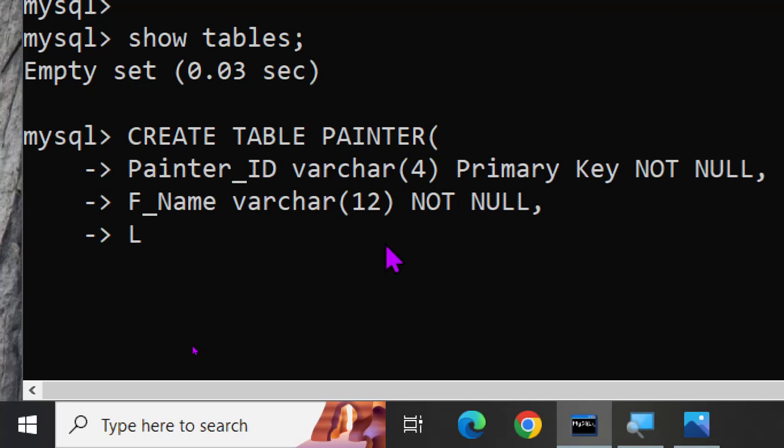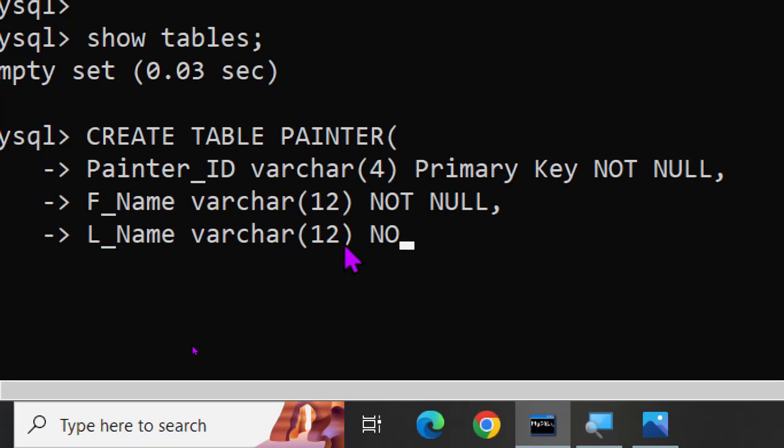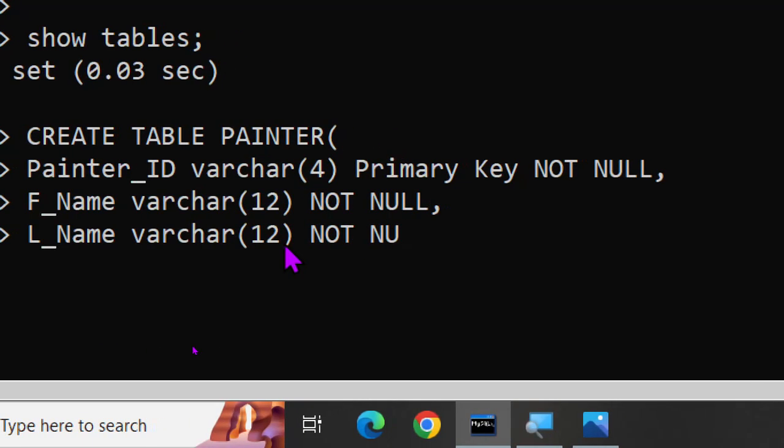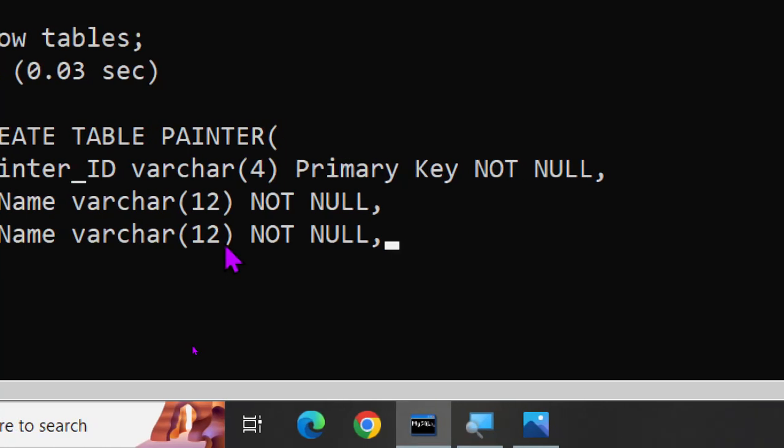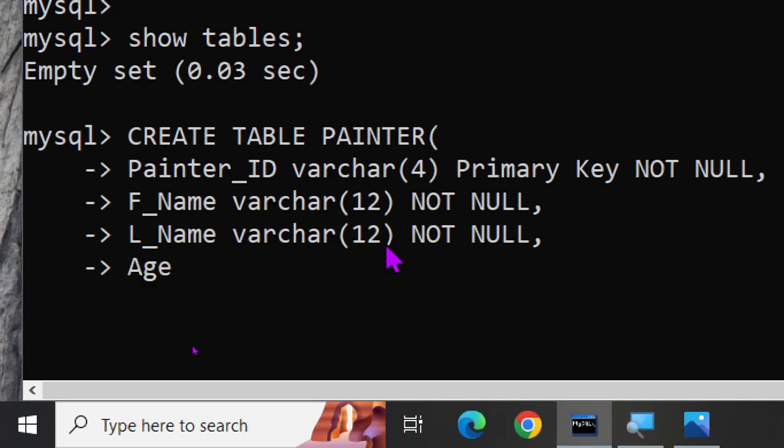Then last name. Varchar, 12 characters. Not null. Next we have age. Let it be integer.